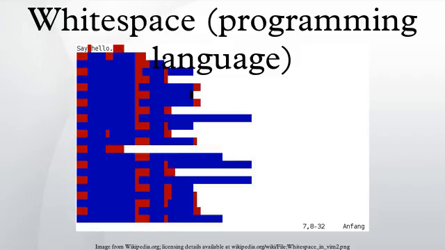Thus, space space space tab space tab tab line feed is the binary number 0001011, which is 11 in decimal. All other characters are ignored and thus can be used for comments.